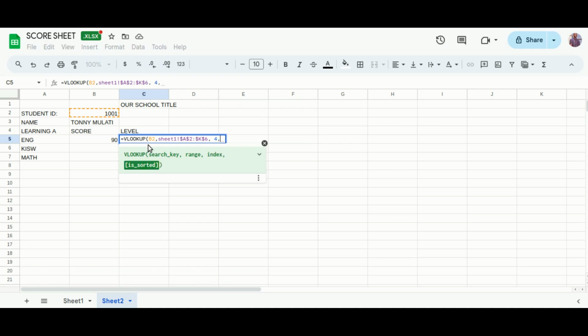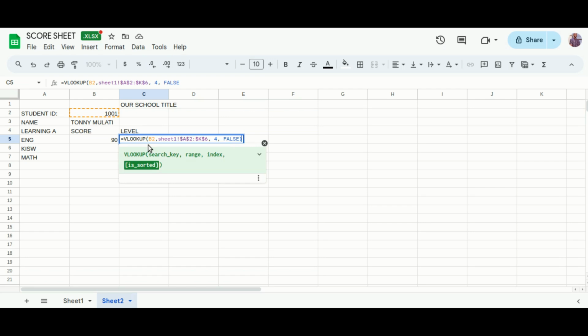comma, then spacing, then type there false, so as to get the exact value, then close the brackets like that.